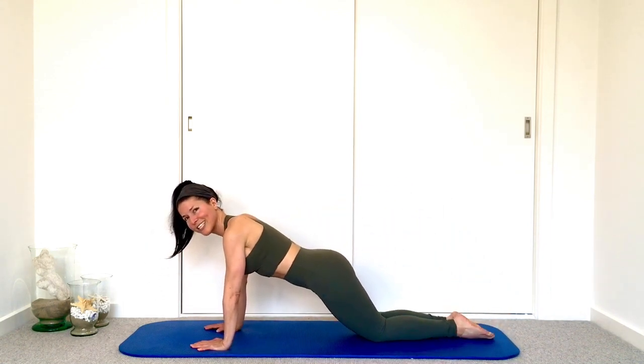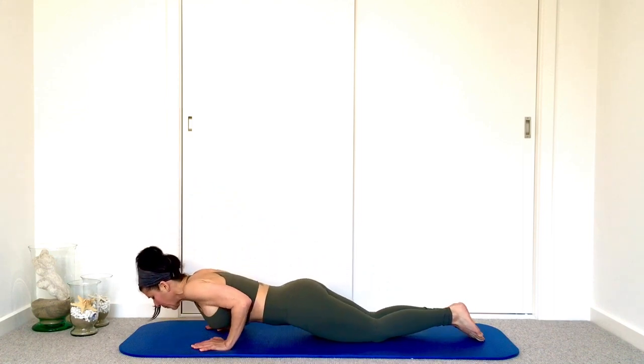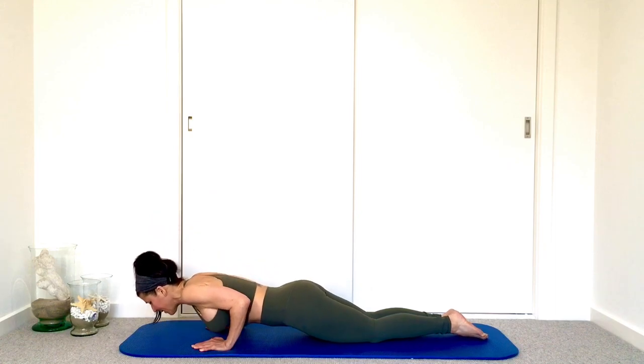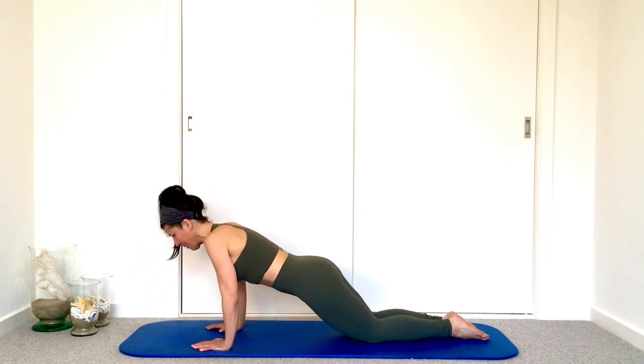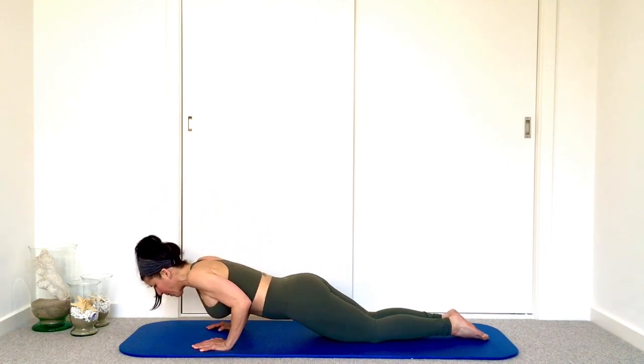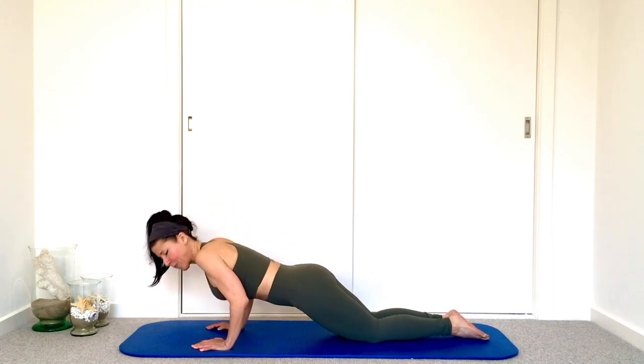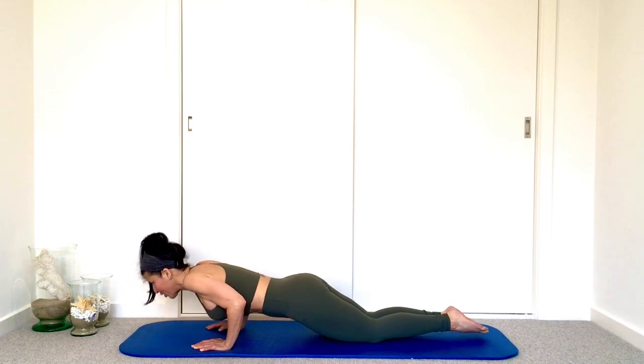Eight chaturangas. Here we go. Exhale, lower. Inhale up. Guys, the chest comes slightly forward of the hands. Elbows skim the ribs. And make sure that there's no arching in the back. You know your option. You can always shift back to make it a little bit easier, or lessen the range of motion.